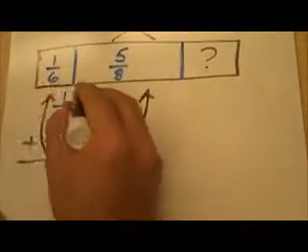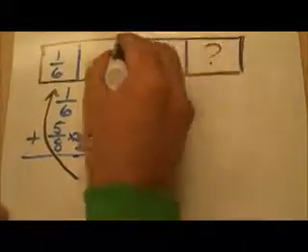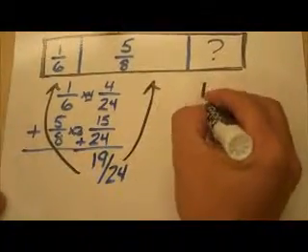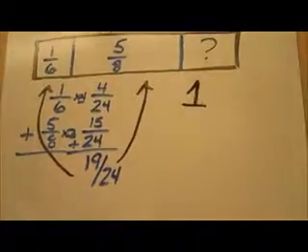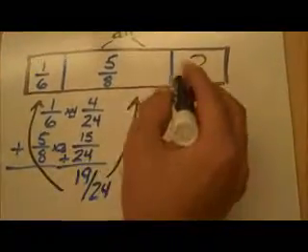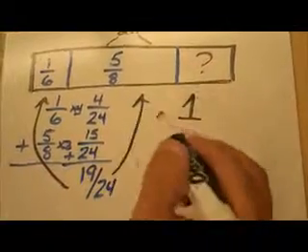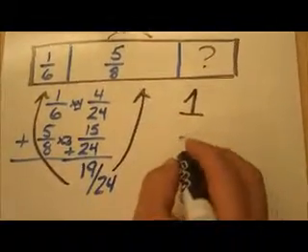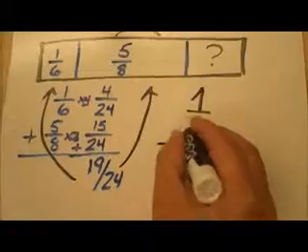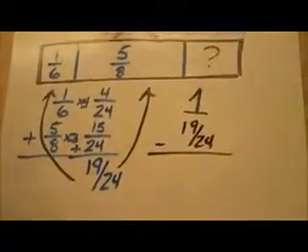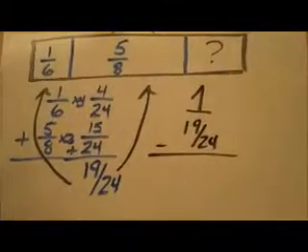Since this is the bar for the whole, we think of the whole as 1. Since we have to know what is really being taken out of, we're going to need to subtract. So I'm going to subtract my 19/24. But if I write it this way, that kind of looks weird. I can't really do that.